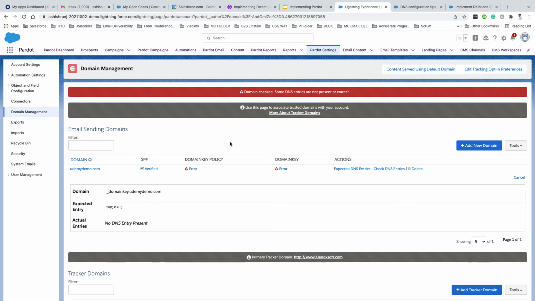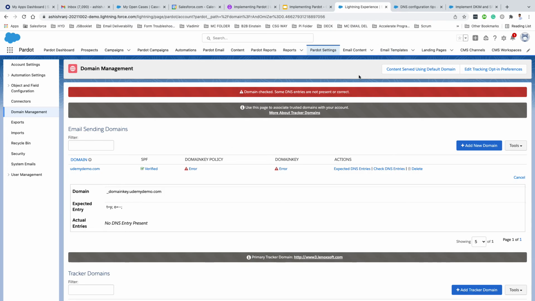To summarize why we are setting up the email sending domain in Pardot: so that we gain better deliverability, so that the recipient server can confirm that whatever email is coming is a legitimate email from a legitimate business, so that it won't go to the spam or junk folder.